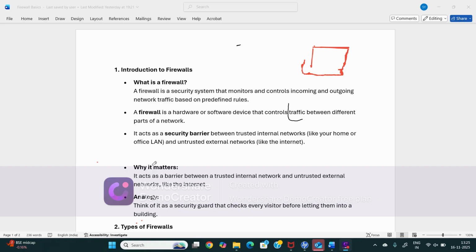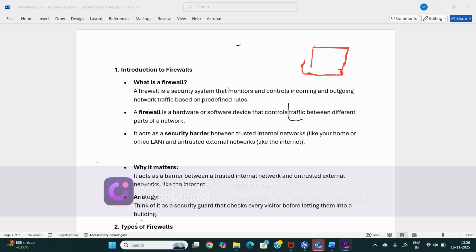Different parts of a network, you can have a leg defined on the network, like internal, and external in terms of internet connectivity. Internal is where all your resources, your servers, your users, your multiple subnets can be defined, and that is considered to be the internal. One more leg is considered to be the DMZ, a demilitarized zone, where you have some business, for example facebook.com, that is accessible over the internet. So facebook.com can be placed into the DMZ, where your internal users as well as external users can have access to that DMZ server or DMZ application.